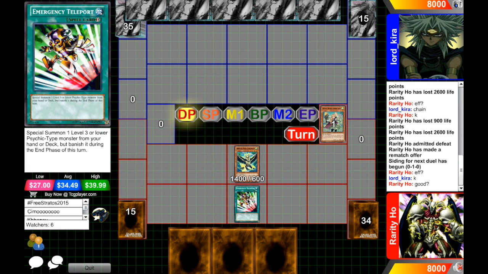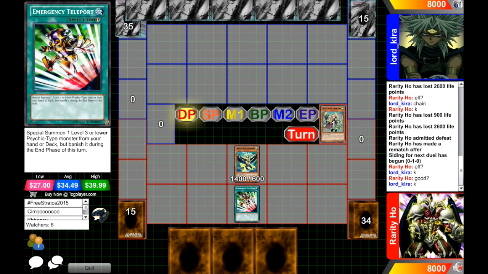We've seen Emergency Teleport come down. That's what we needed. He gets to go plus this turn. Alright, so every monster in this deck can only be special summoned one time. That's one of the biggest costs about it. That way you can't infinitely loop through their cards. So that'll change things.